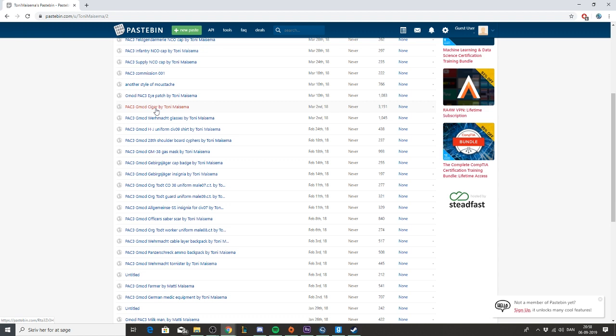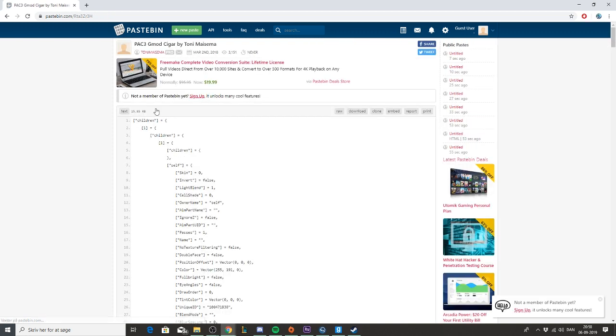We will take the cigar as an example of how to take this from Pastebin and put it into Gmod itself. So you open this one, and now you can actually see what looks like the first website you were entering when you click on Pastebin for the first time.